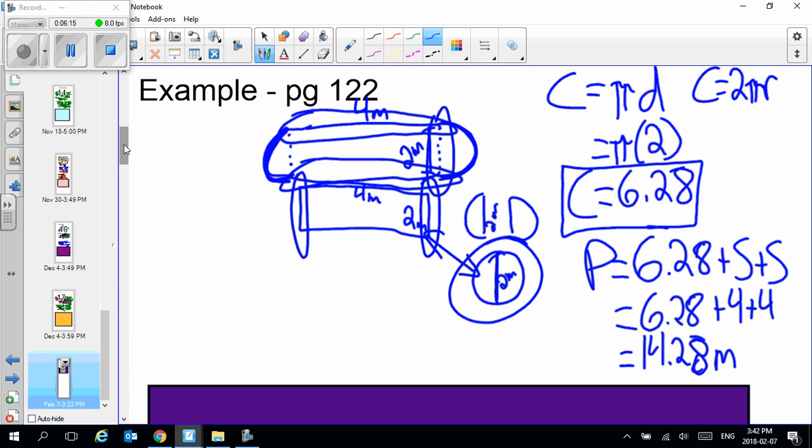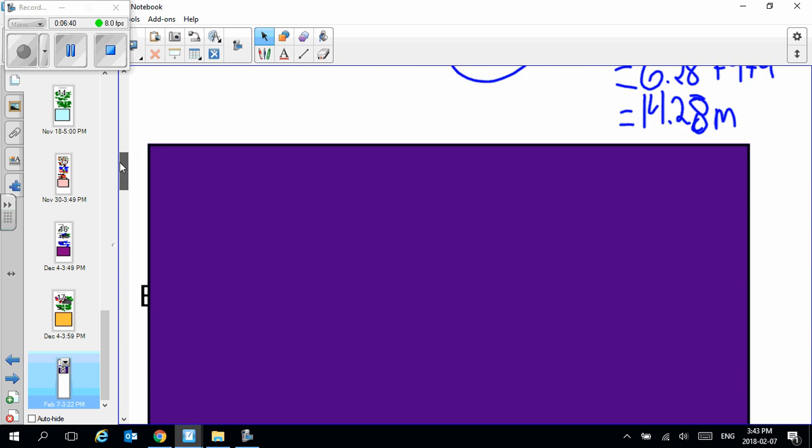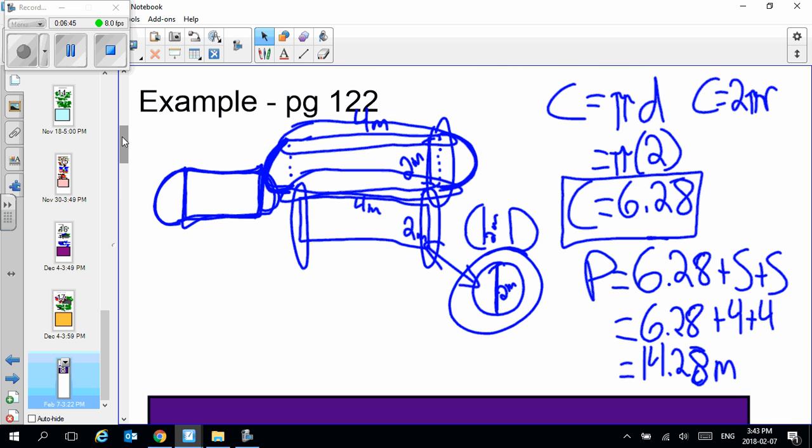Now, for the next couple questions, you won't always have to deal with circles per chance. What they're trying to get you to do is understand that even in a shape like this, I can break it down into the different composite shapes. So all the different pieces, I might have half a circle or full circle, half a triangle, full triangle, half a rectangle, a full rectangle, and so on and so forth. So you need to recognize the individual parts of those shapes and then use the formulas you need in order to figure out their distances and combine them. Okay, so that's how we deal with perimeter of tricky shapes.